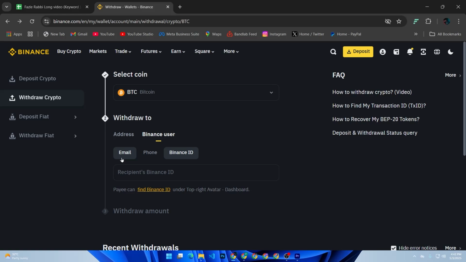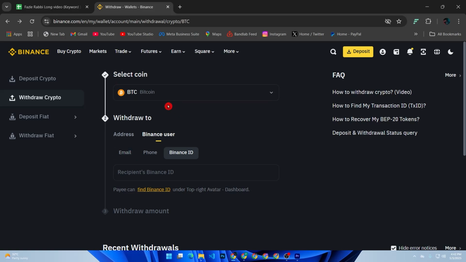If your withdrawal is stuck or failed, here's what you can check. Is your account fully verified? Did you choose the correct network and bank method? Did you exceed your daily limit?